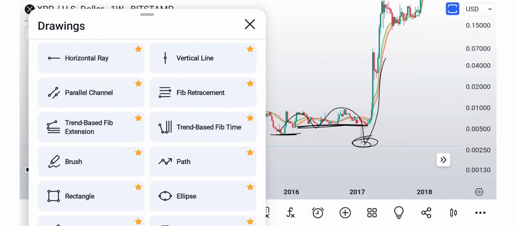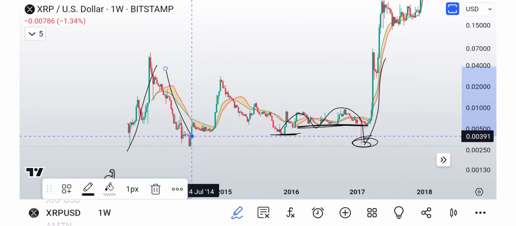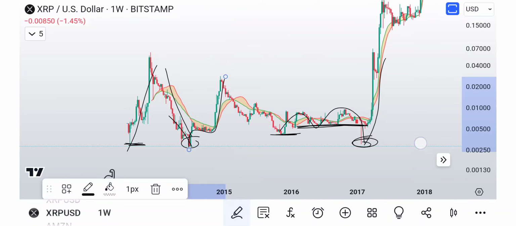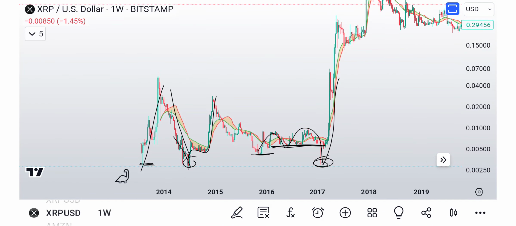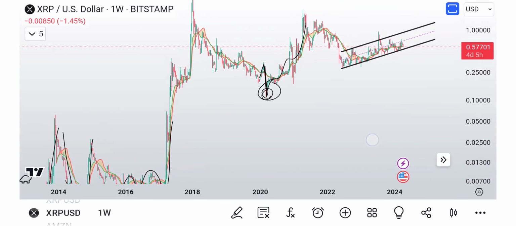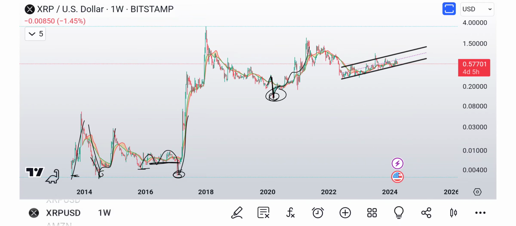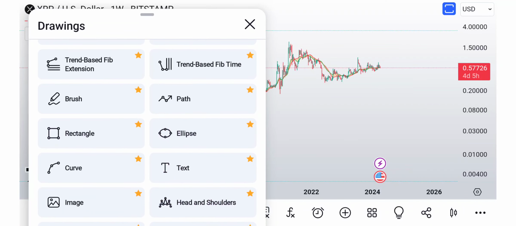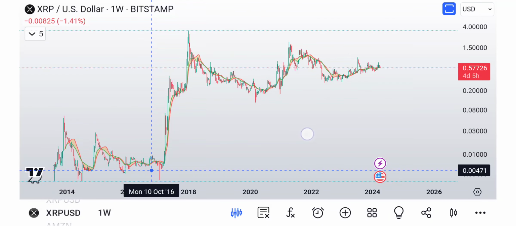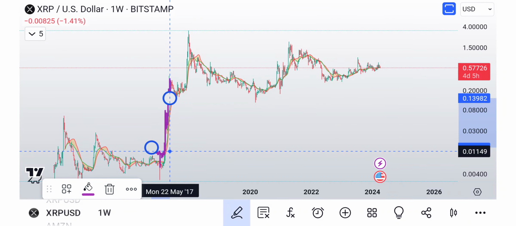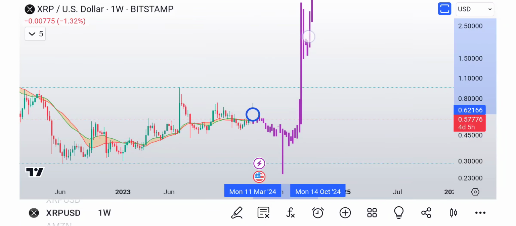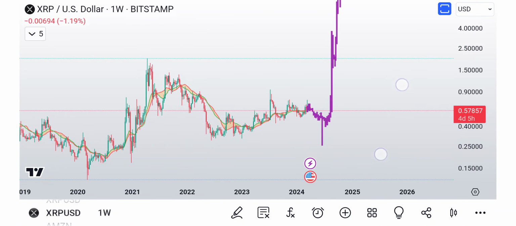So even kind of similar to what happened here. We had a pump. We came down. We took out this low. This candle right here took out this low. And that's what kicked off the retracement. So the more we go down, the more likely it is for this ultra bearish scenario to occur, which is actually quote unquote ultra bullish if you really think about it. Because if this occurred, we would be at that final stage of the big breakout. So if I just play around and take a bars pattern here, everybody's done it. So why not again? I'll just put it right about there. So there you go. That's kind of what it would look like.